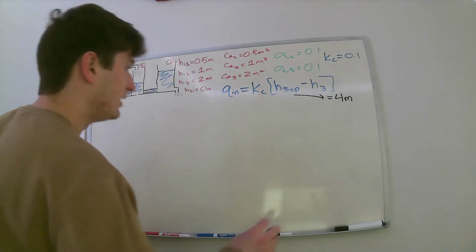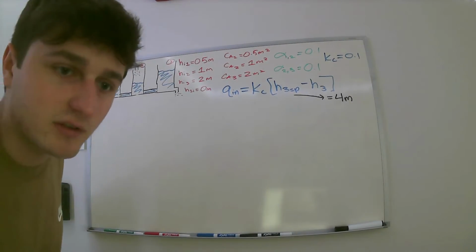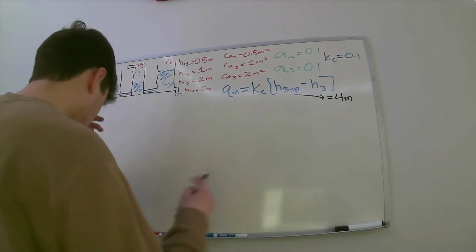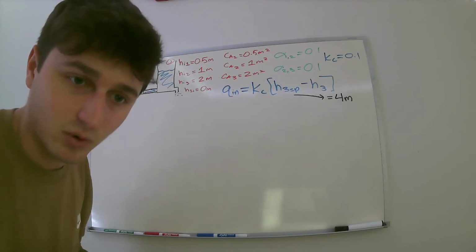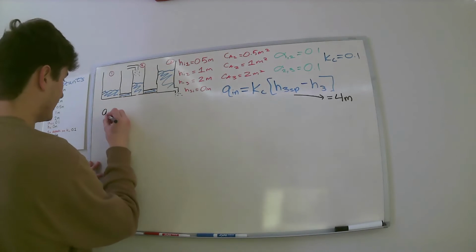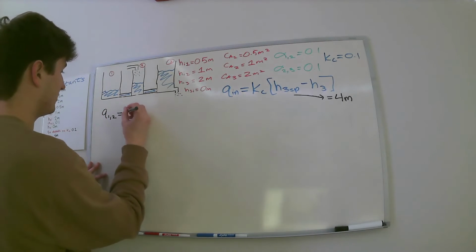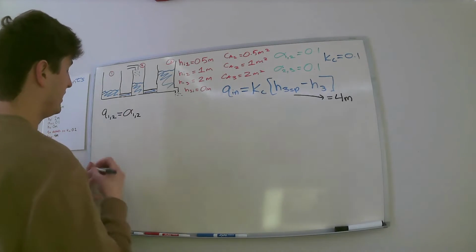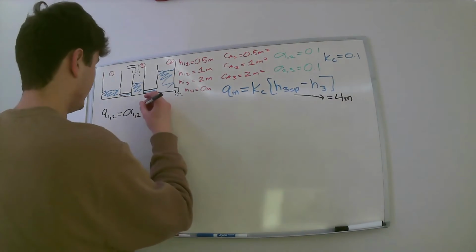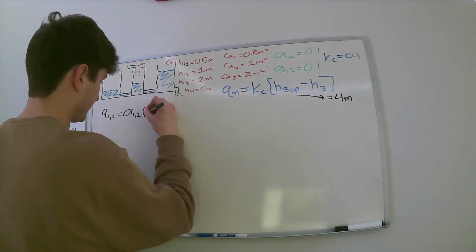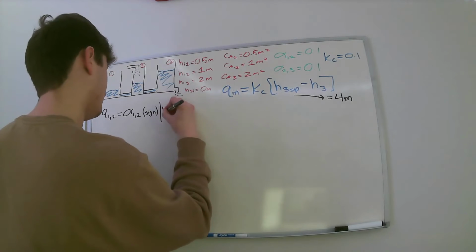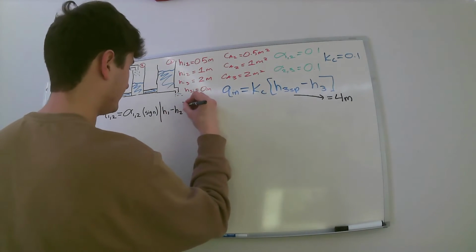So let's continue. Now that we have most of the information we need, let's start talking about these flow rates right here, and we're going to use these alpha values. I'm going to write all these in black since these are the very important equations. Our flow rate between 1 and 2 is going to be equal to our alpha between 1 and 2, and I'll explain why after, we're going to have to add a sign function, times the square root of the absolute value of h1 minus h2.